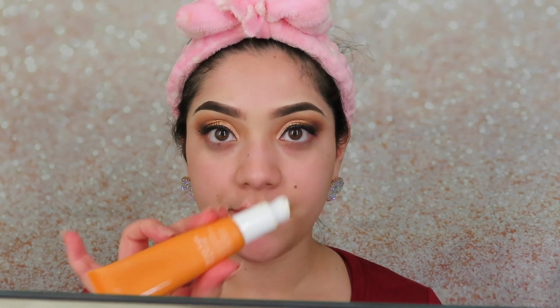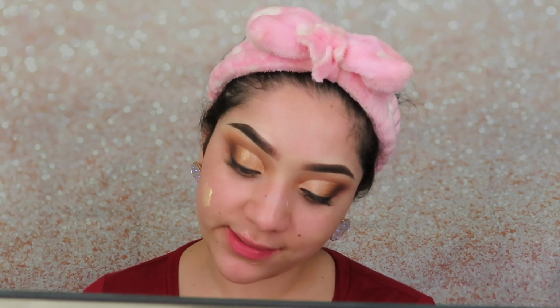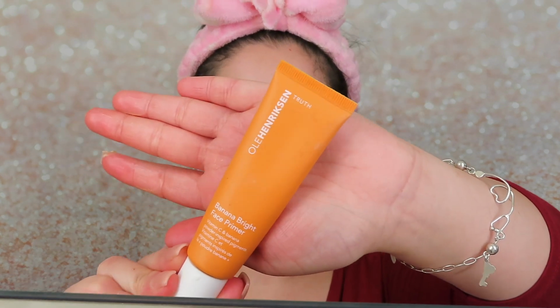Now I'm going to go ahead and prime my face before I apply my lashes to let this sit for a little bit. And oh, I didn't tell you guys, this one is the Ole Henriksen, something like that, Banana Bright face primer, and it looks like this. While I am letting my face primer sit, I am going to be applying my lashes.